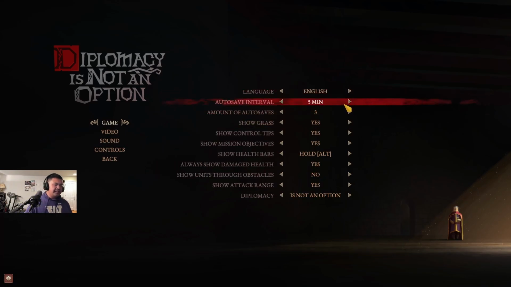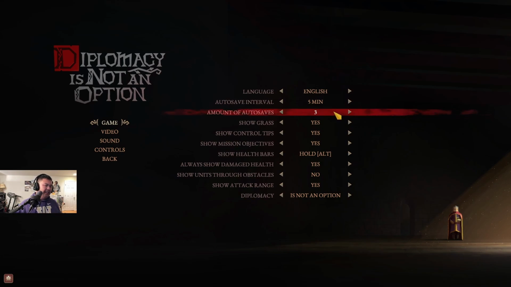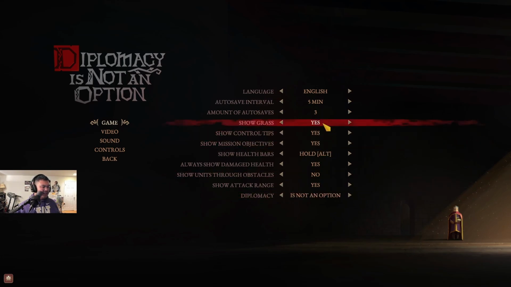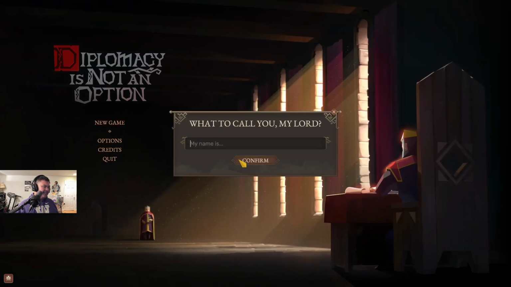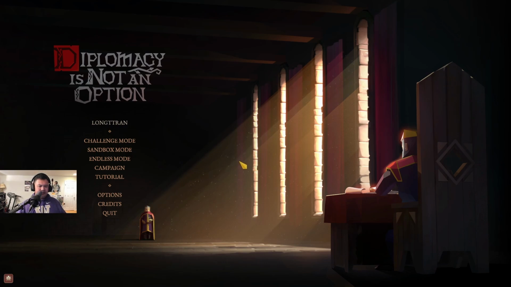I'm going to say autosave 5-minute intervals. Interesting. I don't know why they had to have an autosave interval here, but that's okay. Alright, I'm genuinely curious as to how this game is going. Control tips, yep, that's fine. Health bar, sure. Diplomacy is not an option. It is not an option. Alright, cool. Well, let's go with it. I'm going to call myself Long. Okay.